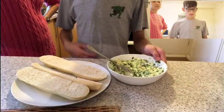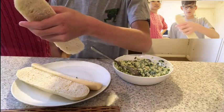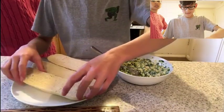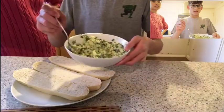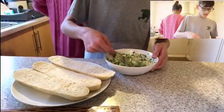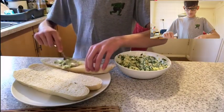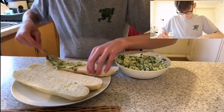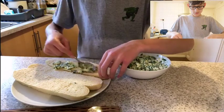So now the bread's toasted and nice and warm. Not completely toasted. Don't cook it completely. So the last thing to do now is we just have to apply this onto here. Okay, so put however much you want, however cheesy you want it to be. That is how much you put on.